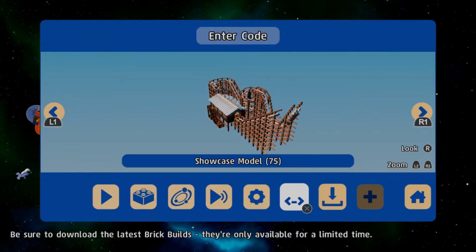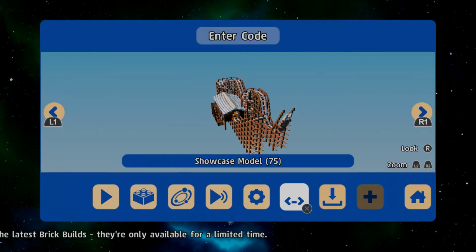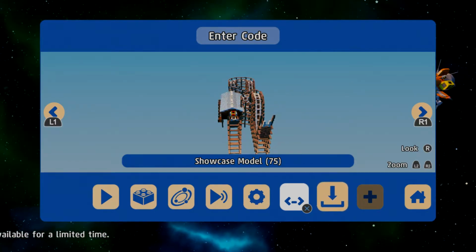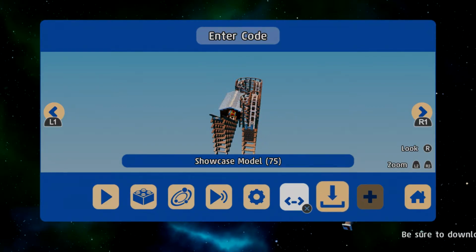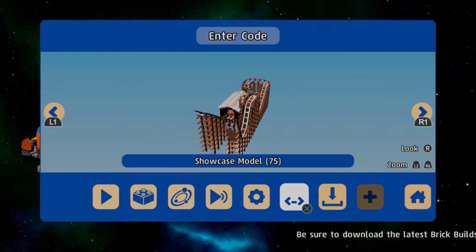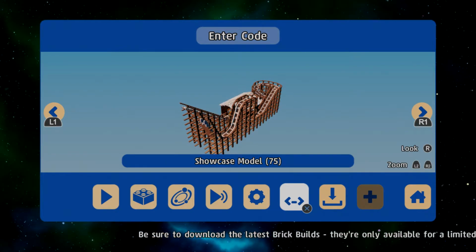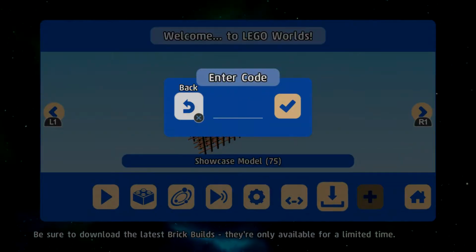Today we're gonna be doing a very special thing in Lego Worlds. I am so hyped for Lego Incredibles 2, so why not make a Lego Incredibles 2 logo in Lego Worlds? Not only are we gonna be doing that, we're gonna be putting in an enter code, which makes skeletons more dangerous. So what you want to do is go down to enter code. Go ahead, do that.